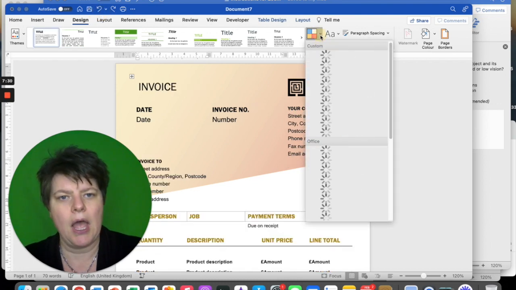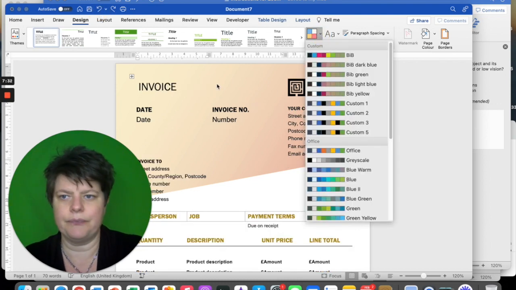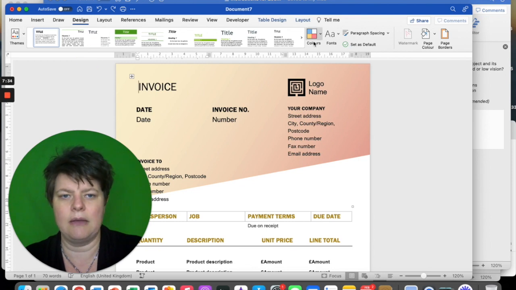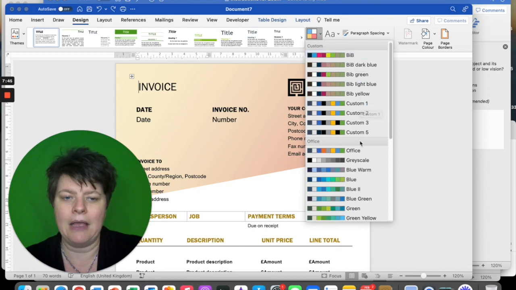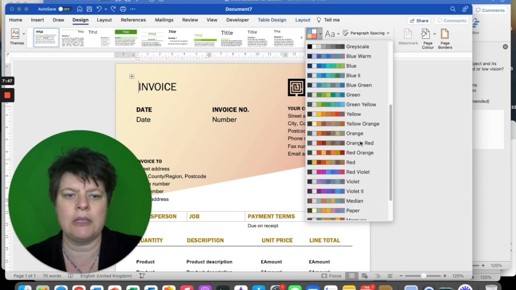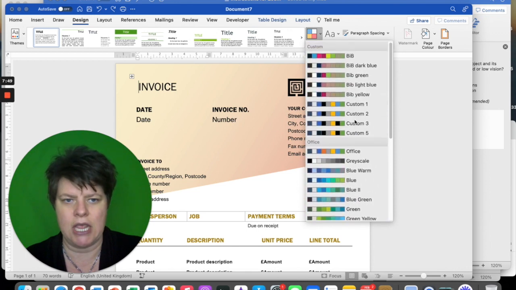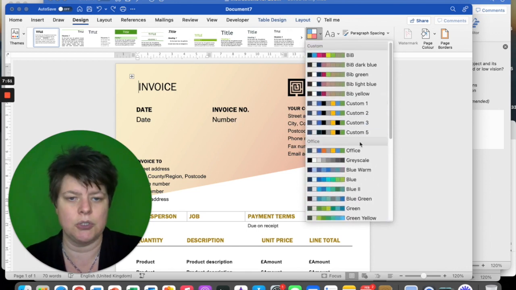So what I would do instead is, I'm still in the design header and I'm going to go to colours here, and as you can see, I've got a Build It Brilliant colour. Now that I have to set up in PowerPoint because I'm on a Mac. I'll show you how to do it. But if you're on a different computer, there will usually be an option at the bottom to set custom colours, which you'll probably be able to do.